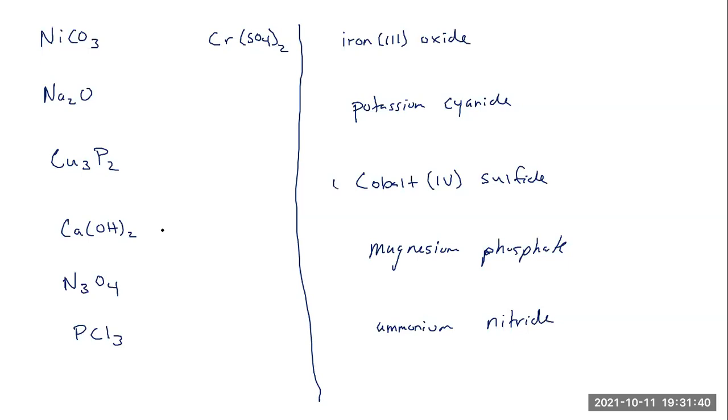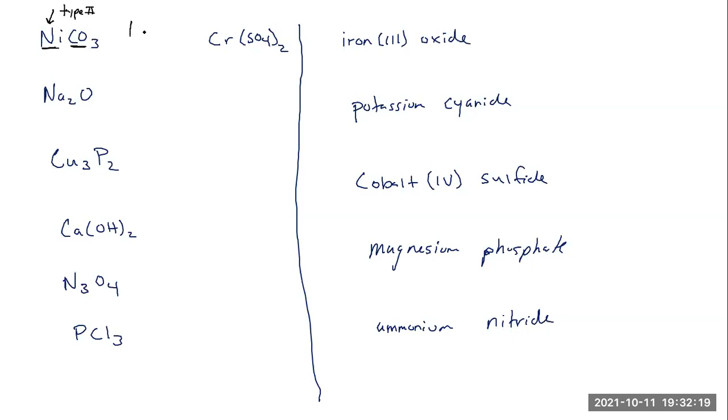So here, hopefully at this point, we could recognize this obviously as a metal. We could recognize hopefully this as a polyatomic ion. And remember, whenever a metal is involved, it is really the most important one to look at. And if you look on the periodic table for that metal, which is nickel, we will see it in the transition metal region. So when you see that in the transition metal region, that should tell you that it is a type 2 metal. It also should tell you that it could have a variable charge, and we do need to figure out what the charge on it is.